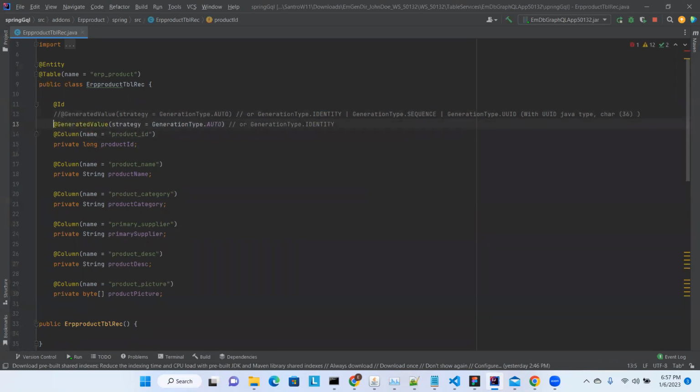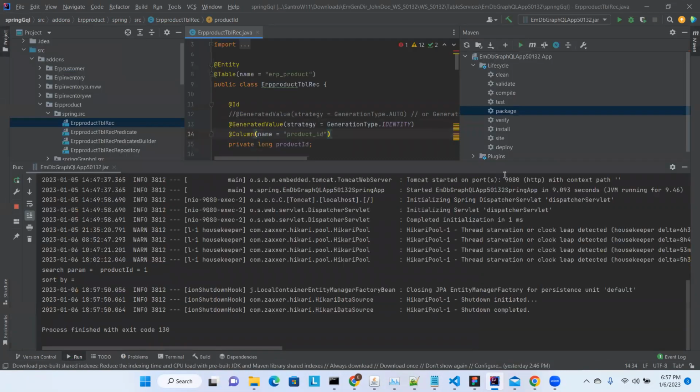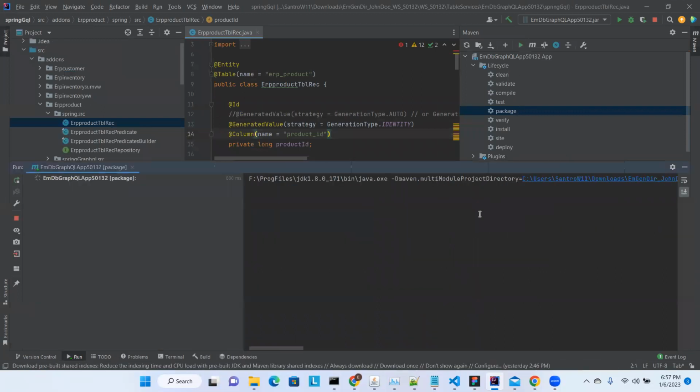So we'll be using generation strategy of identity, which works for MySQL auto increment type. So let's repackage and rerun.